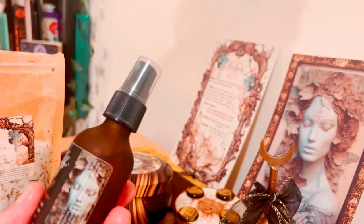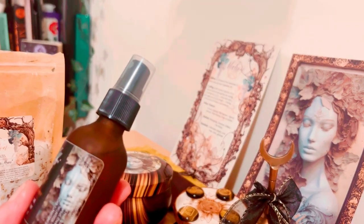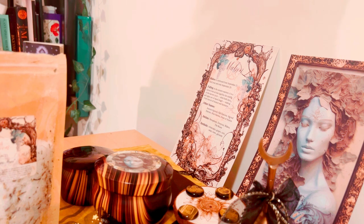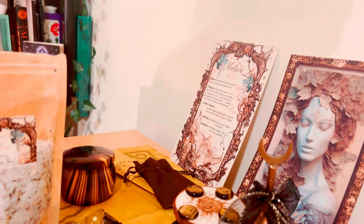Where is it now? Okay. Shake well, spray in a circular motion. Charged moon water, cinnamon, clove, essential oils, natural apple, and vanilla extract. So that's what's in here. And of course you have the bergamot incense, and then the Mabon candle over here. It's a similar scent as well: scented with cloves, spices, pomegranate, apple, and vanilla. And it's organic and vegan.